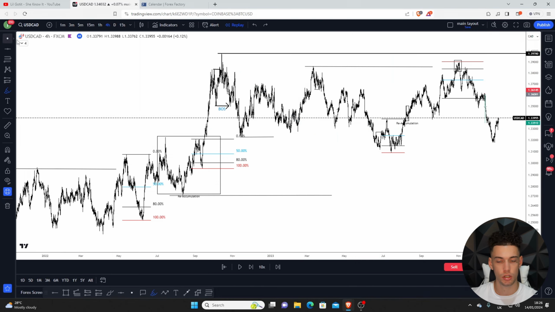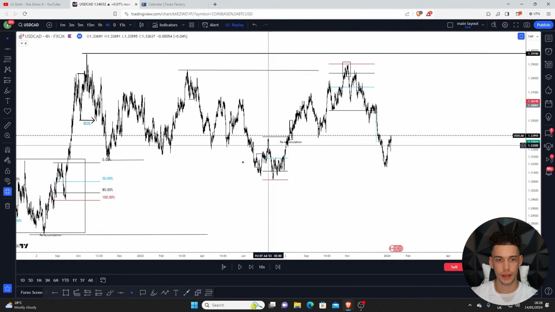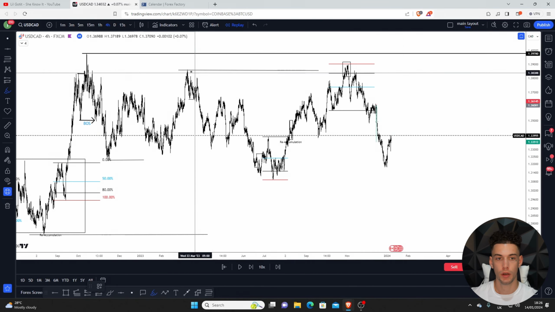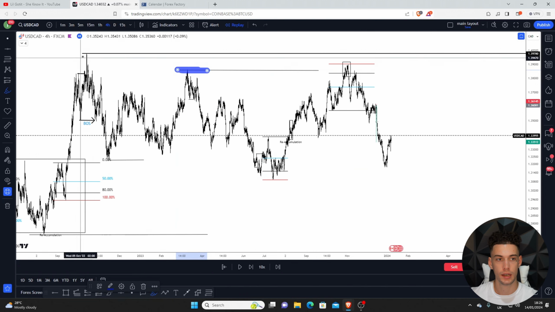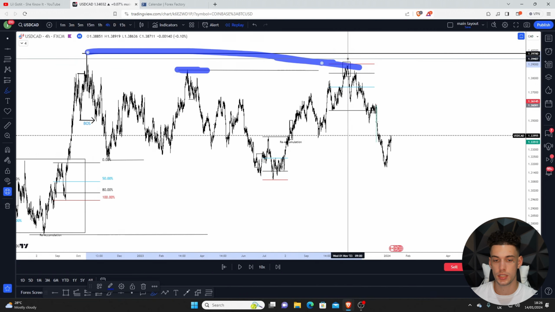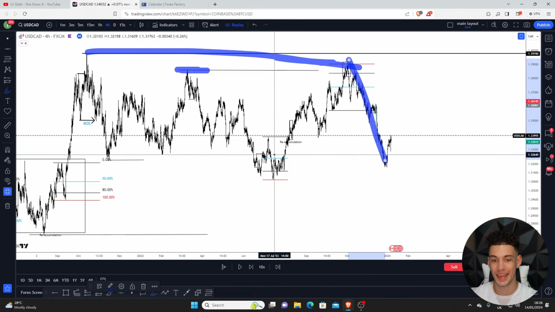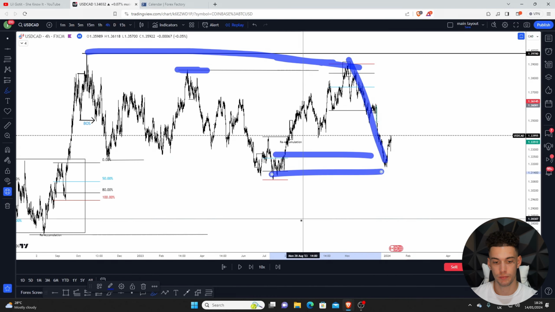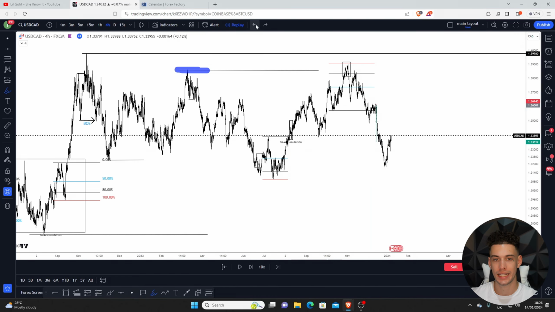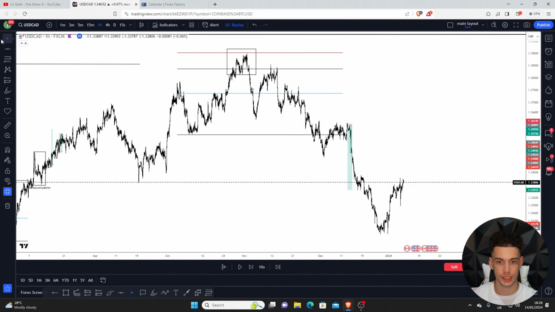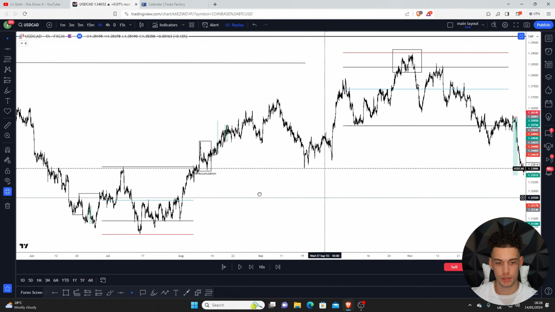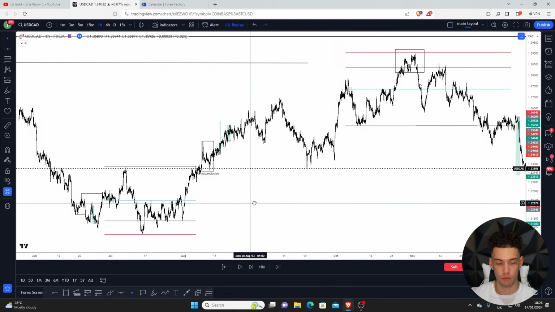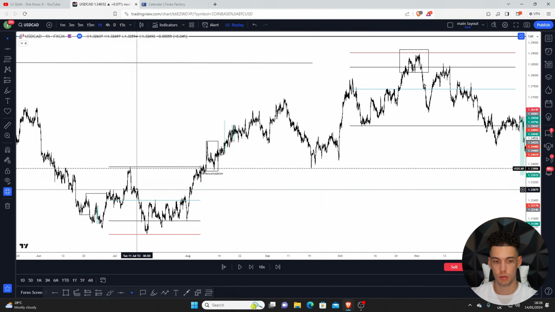We saw a lower time frame accumulation. So upon there, right, I wanted to see what could price do. We managed to break some minor supply, come up, generate some liquidity, and then come back down to mitigate this demand zone. So at that point, I was wanting to basically go in on a lower time frame and investigate if buyers were actually there. So when price comes into it, all I'm going to do is zoom in, right, when it comes to my demand zone, which is my accumulation.